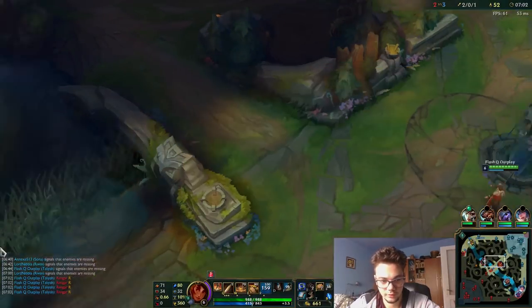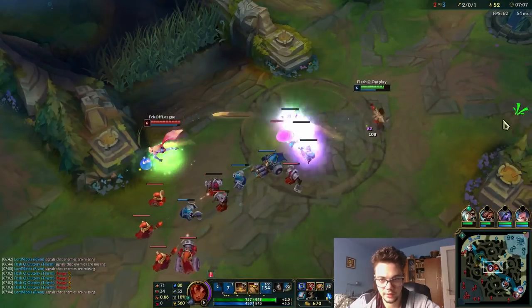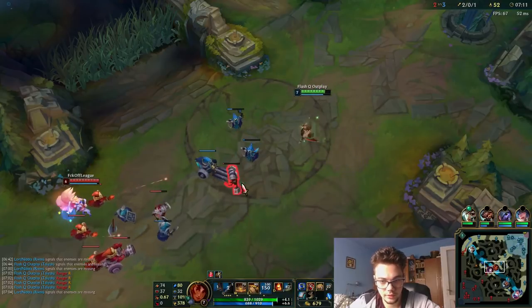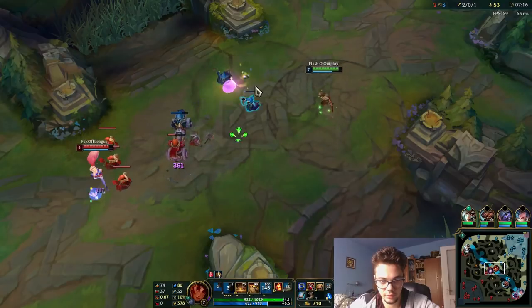I'm going to think that he used his ult. I did not know how much HP he had. I did not care about it. I just went with it. And I did not have Flash, so I just had to go away.